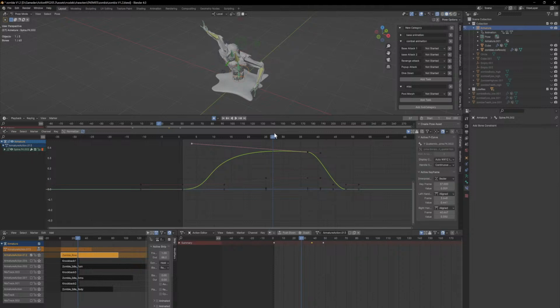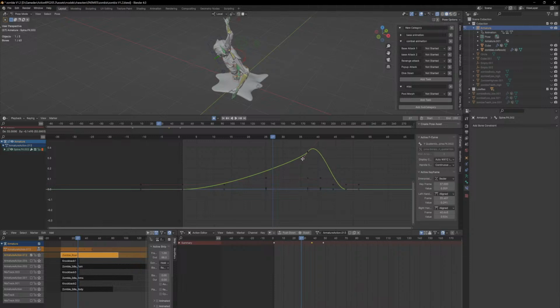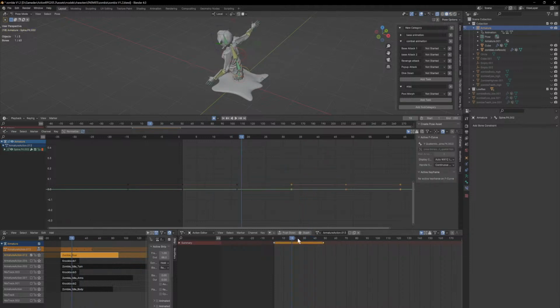Pull back. Probably needs to be like... Maybe it's not this one. What happens if we get rid of this keyframe altogether?